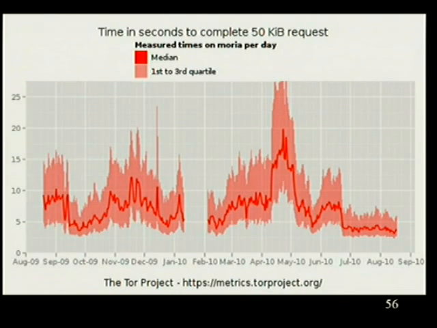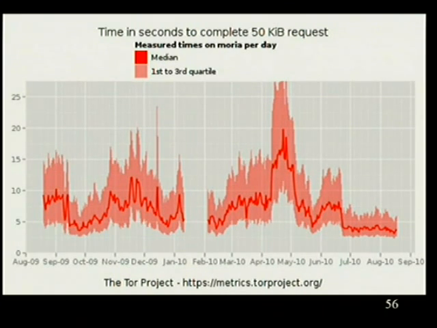April is when all hell broke loose. First of all, China unblocked the Tor network in April, which meant we had 100,000 or something people all showing up again using Tor. Second of all, I had that bug I was talking about where we were losing a lot of the fast relays. So we managed to fix that.